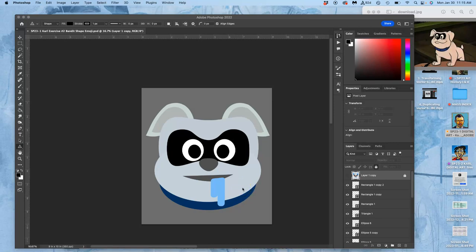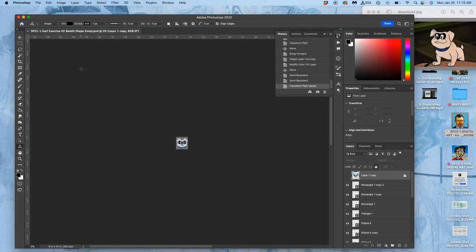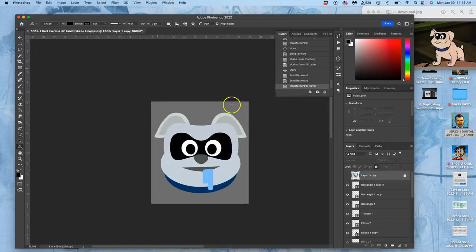One way to test it is to zoom in and out on it. Because like a logo, emojis need to be readable at very small sizes. So that's why you don't want a ton of detail that's essential to viewing it, because it's going to get lost. It also needs to work well on different backgrounds.